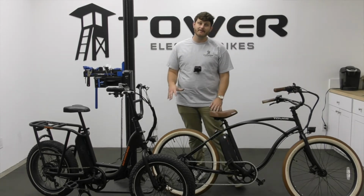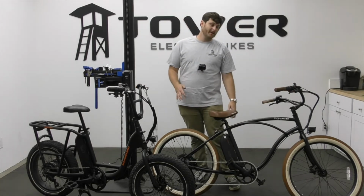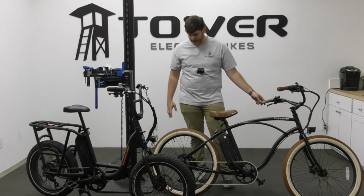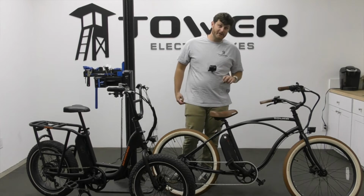It is not reliant on your hand strength, like the mechanical. Why that's nice is if you've been riding for a long, long time and you've had a lot of braking, when you squeeze these brakes, it doesn't matter how tired your hands are. You are still going to get the same reliable braking power every time. So that is, in my opinion, the number one thing to look out for: the braking. I would always go with a hydraulic brake.